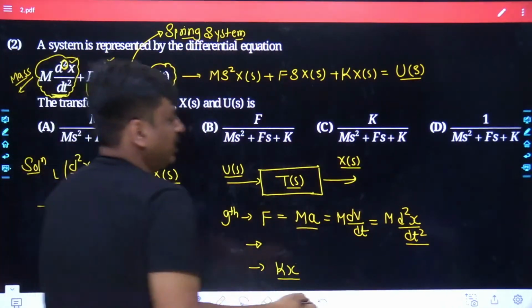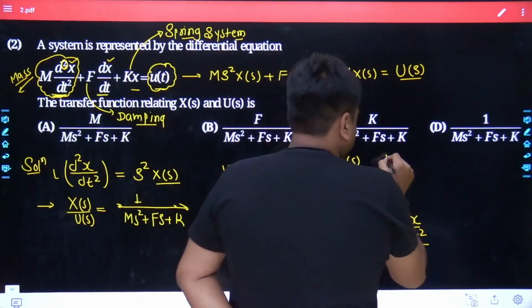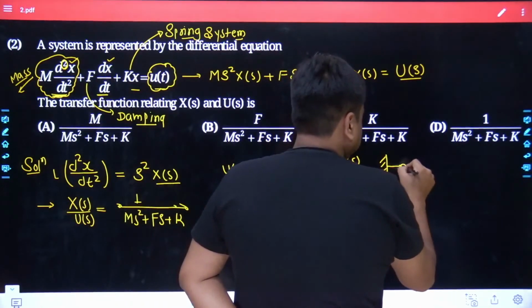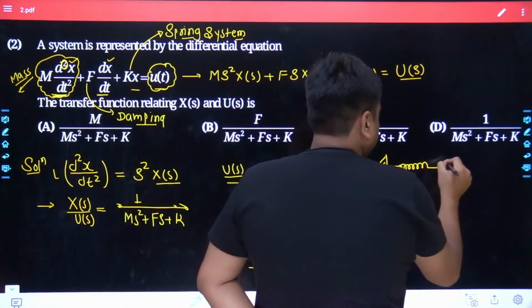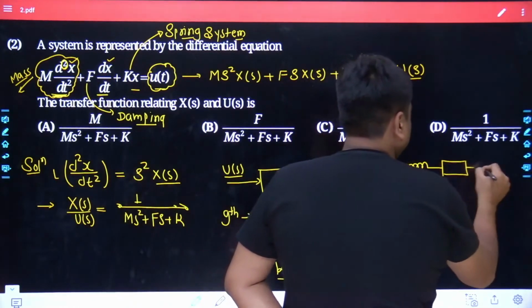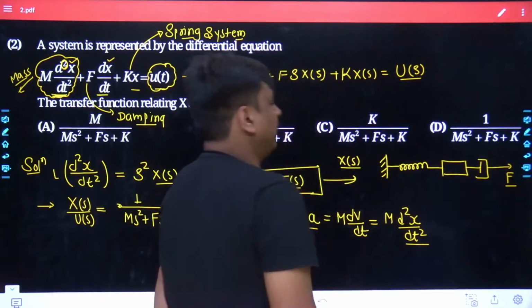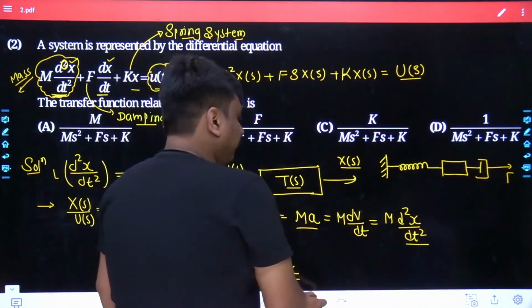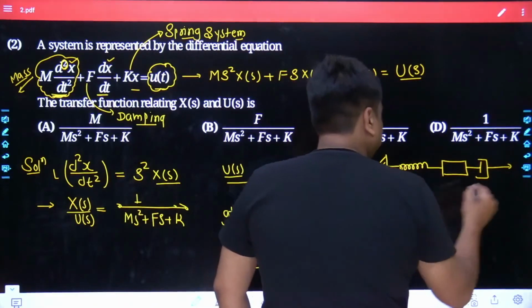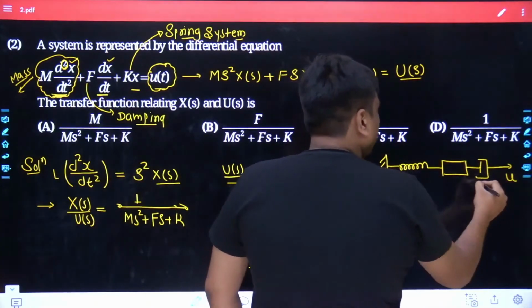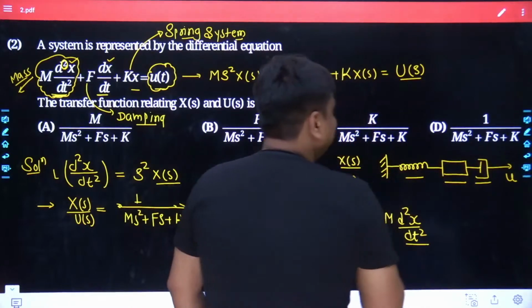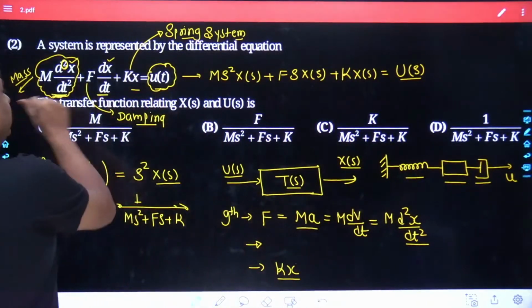So in future you can have a system like this. Let's take it's been a hinge somewhere. A spring is being connected over here. It has a mass which is being connected. Let's take here we have a damper over here, and here the force F is being applied. Rather than taking F, I can take this as U, and now this force gets distributed over the damper, mass as well as the spring, and for that this mechanical system comes into the picture.